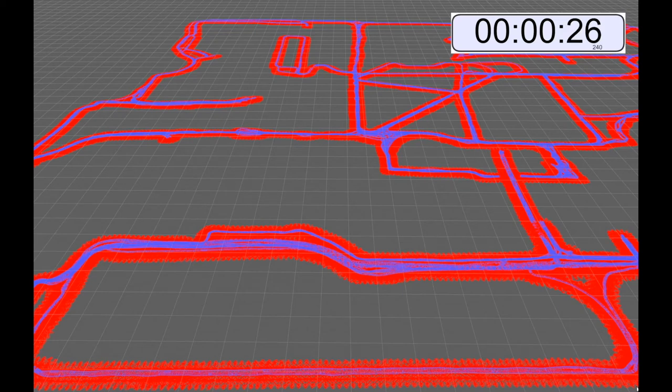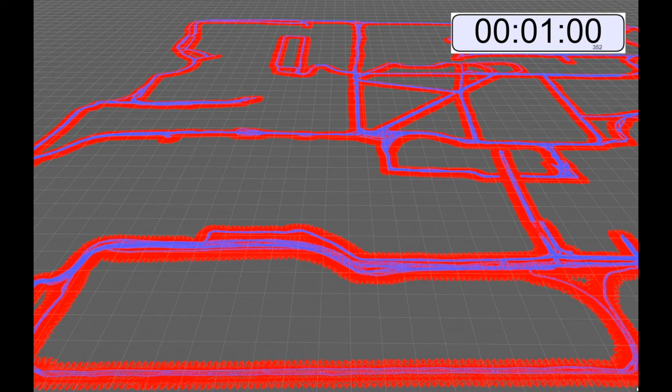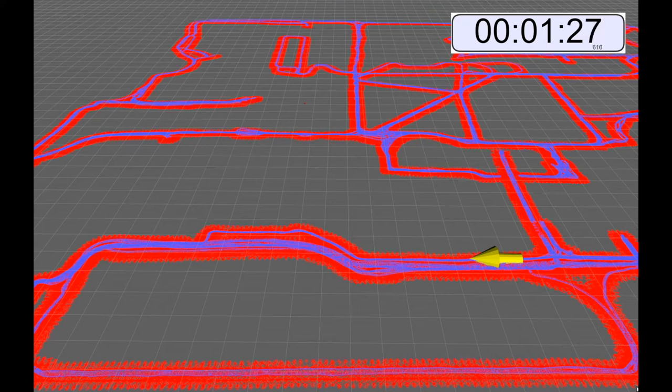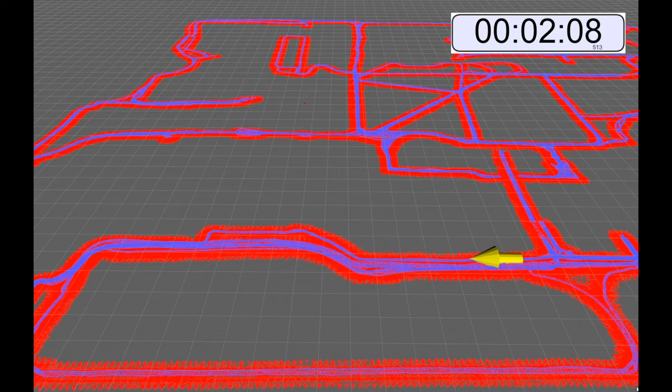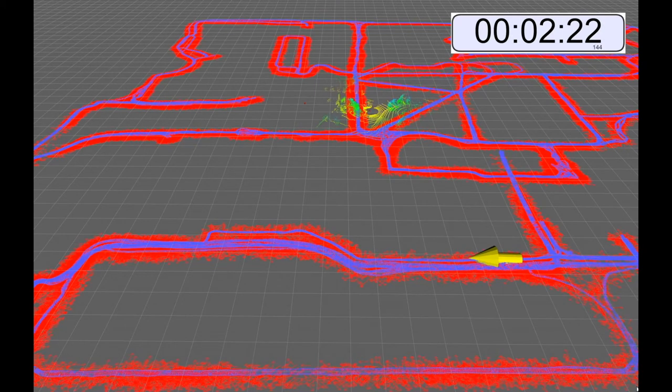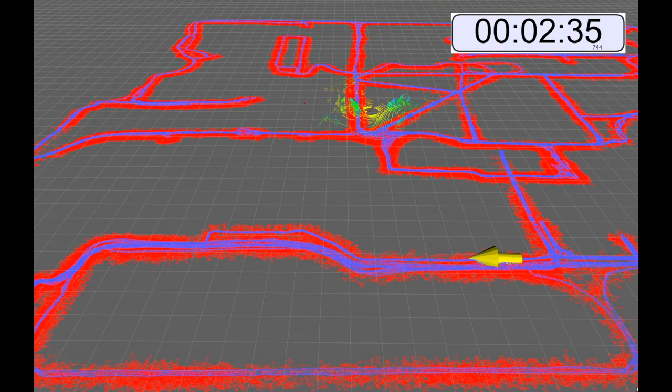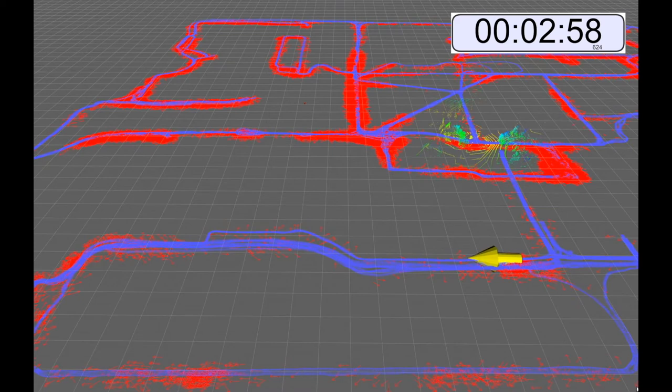To compare the localization efficiency, we implemented a baseline system where the particles are uniformly distributed over the explored area. In the baseline method, we start with approximately 1.1 million particles, and an exponential decay is applied when the new observation is available.